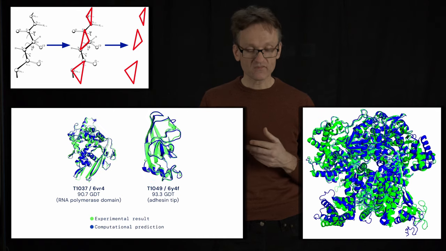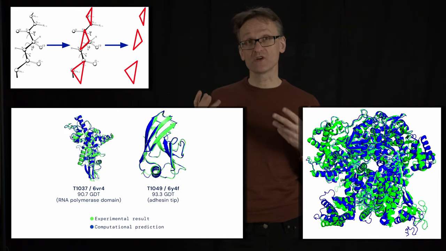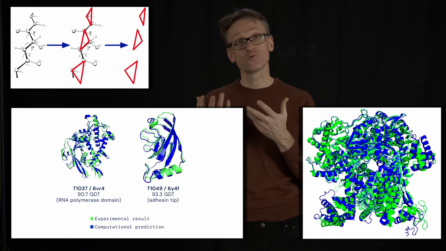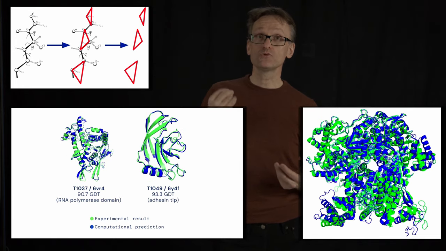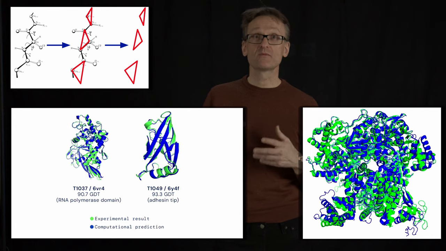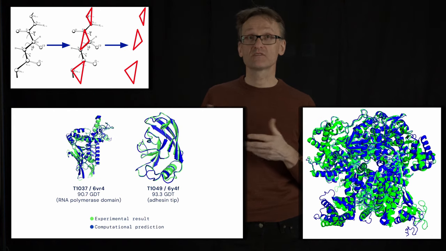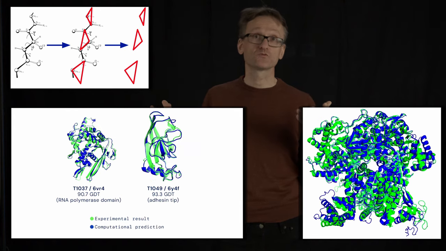In fact, remember when I told you about that GDT global distance threshold, and that I said 70 to 80 was really good? That's where they got with AlphaFold 1. In AlphaFold 2 they got to an average of 92.4, and remember an experimental structure, the difference between two experimental structures would be maybe 90.